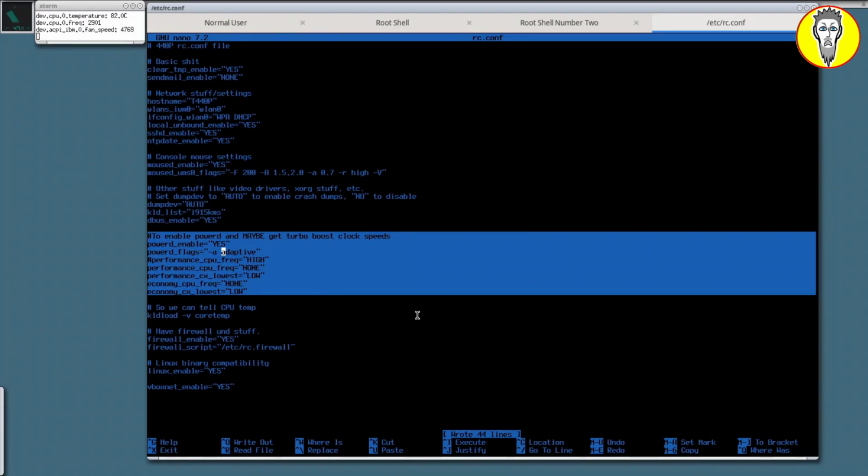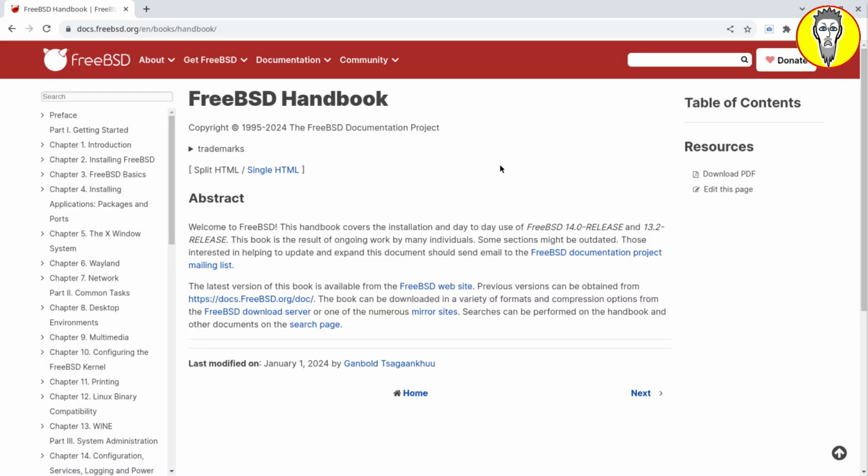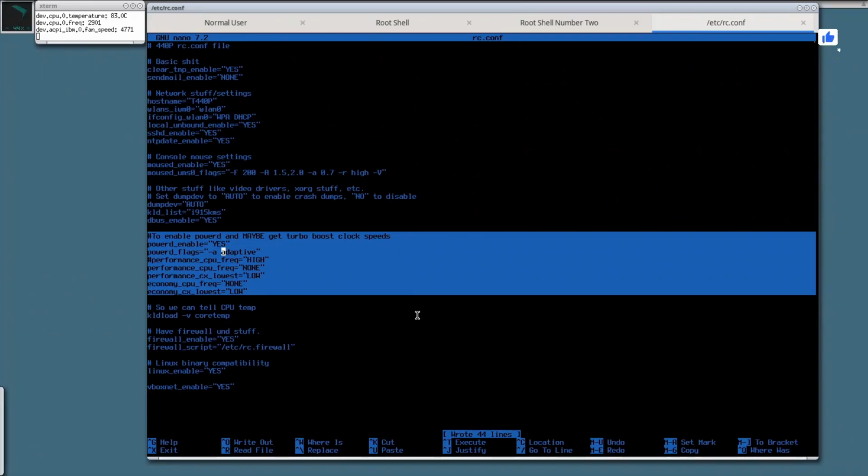Now, as far as figuring out this stuff and how to learn it, just go to freebsd.org and look at the FreeBSD handbook. They've got everything you could possibly ever want to know about this stuff. It's very well written. The other thing I would say is, if you're new to FreeBSD, try and stick with it. BSD is one of those things where you're probably going to break it a few times when you first start. I mean, to put this in perspective, when people watch me use BSD at this point, to them it seems like I've just always known this stuff, but that's not the case.